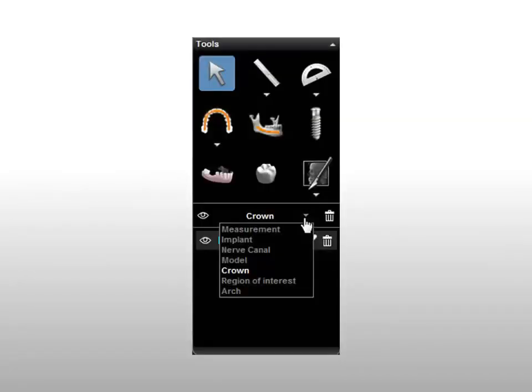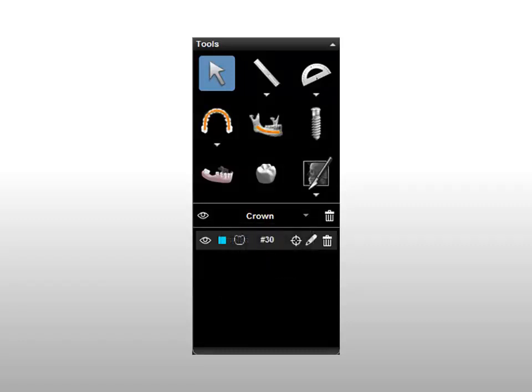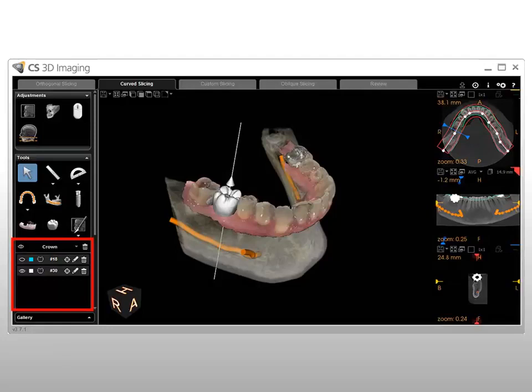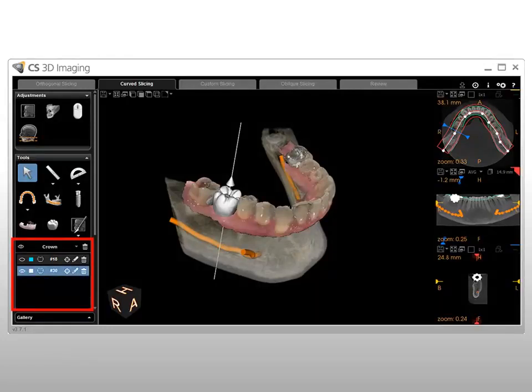Display crown information. In the Object Management panel, click the drop-down list and select Crowns. The Object Management panel displays the list of crowns. Click the bullseye button to automatically center all view screens on a selected crown. To show or hide an individual crown, in the Crowns section of the Object Management panel, select an individual crown.